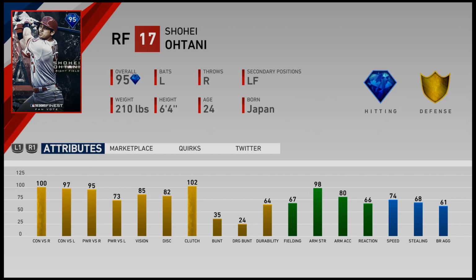But 97 on the contact, 95 power, 73 power against lefties. Still quite enough pop there to get it out. And then 85 vision, 82 plate discipline, 102 clutch. His fielding is a little iffy out there, so he's actually a bronze shielded fielder, but he's got great arm strength, so right field is great for him since he is a pitcher also.